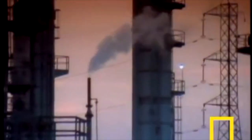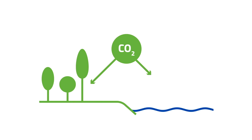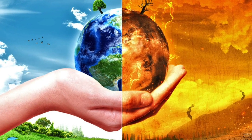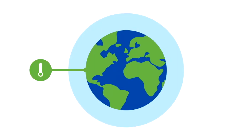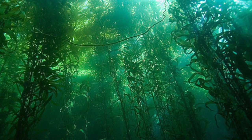The kelp plants absorb large amounts of harmful carbon dioxide. More carbon dioxide in the atmosphere equals more carbon dioxide in the water, which is unfavourable for many organisms that inhabit it. Carbon dioxide is primarily created by humans through the burning of fossil fuels and toxic factory emissions. It is the leading cause of climate change and global warming, and an elimination of the kelp could cause this to occur at a high rate, affecting not only the environment and countless organisms, but also the human population.